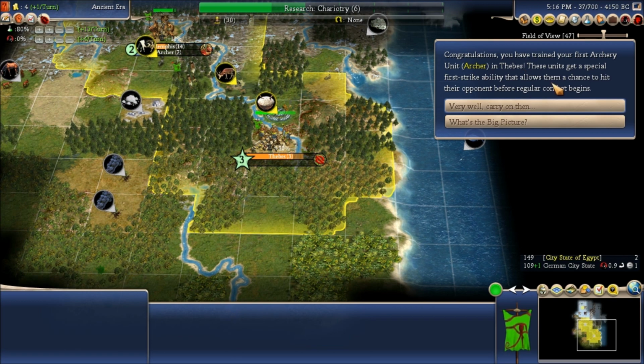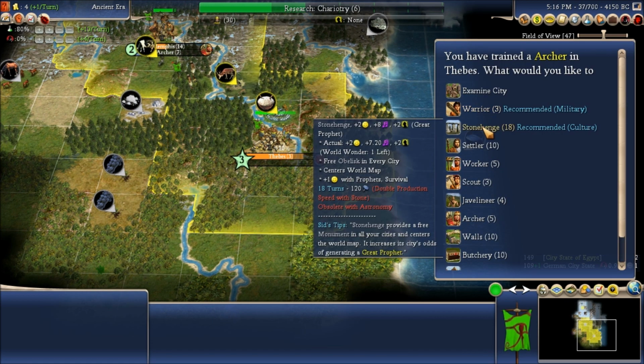You have trained your first archer unit, Archer in Thebes. These units get a special first strike ability that allows them a chance to hit their opponent before regular combat begins. Very well, carry on then.